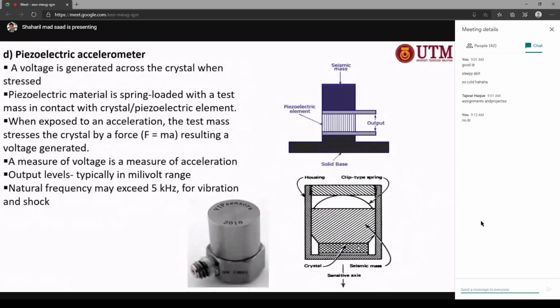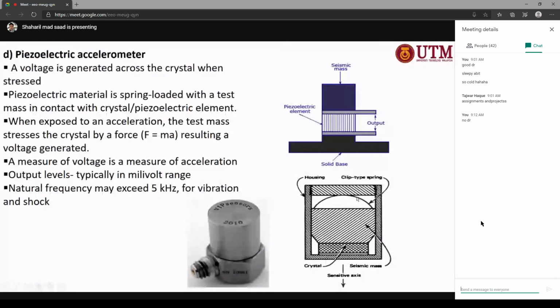So this one is quite famous, the accelerometer sensor that has been used so far. So the concept is you will have piezoelectric elements here. As we know, when you push or give some forces to the piezoelectric element, it will generate some voltage there. Okay. So on top of the piezoelectric, you put the seismic mass, and then you can put the spring here.